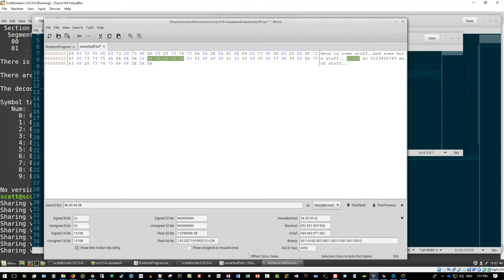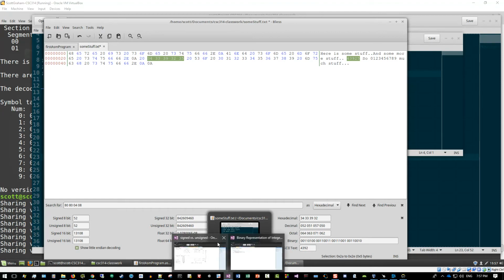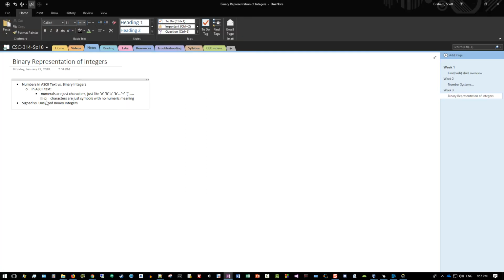So when we're looking at numerals in ASCII text, they're just characters. The characters are just symbols with no inherent numeric meaning. Okay? You have to put the numeric meaning onto those symbols.